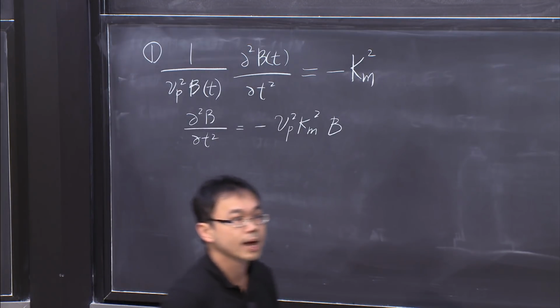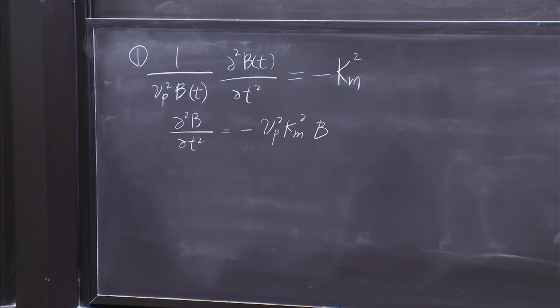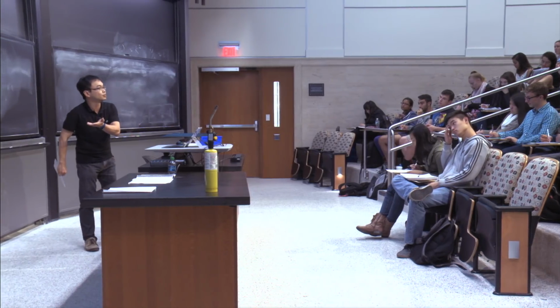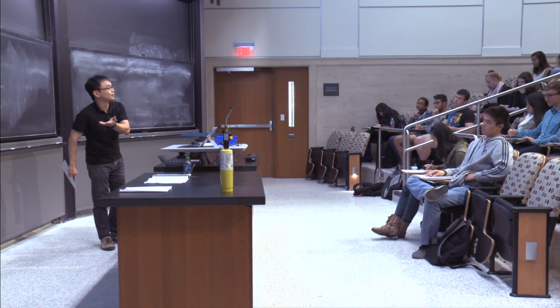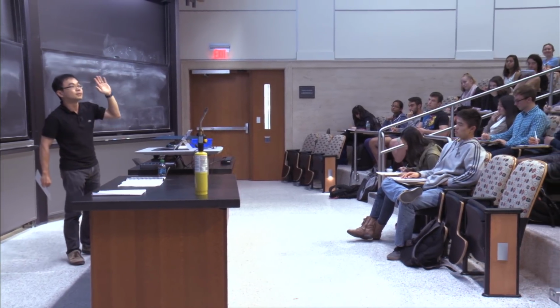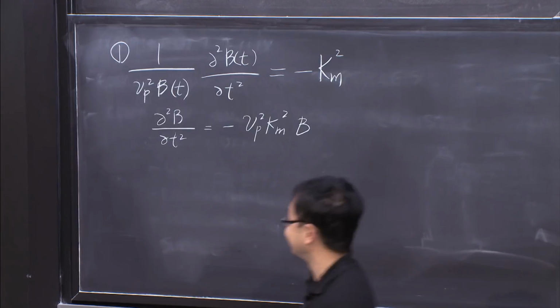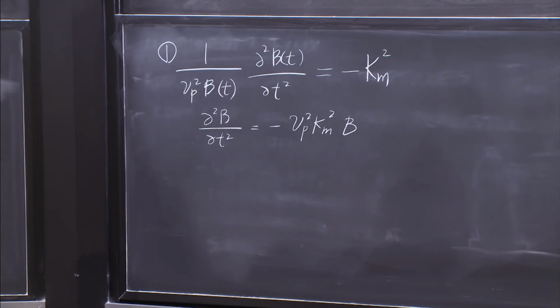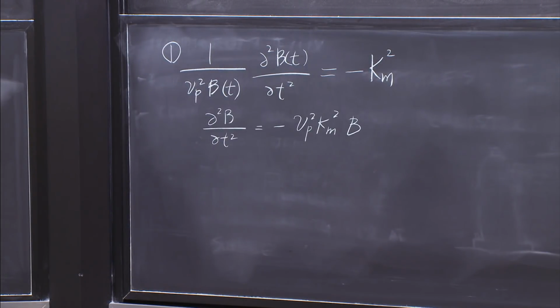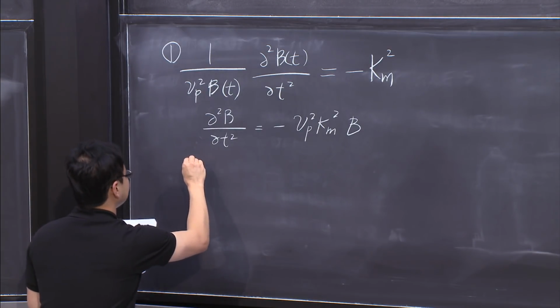Wait a second. We have solved this equation an infinite number of times in this lecture, right? You remember the solution? What is the solution? Anybody can help me? Anybody? It's a sine or cosine function, right? It's harmonic oscillation. It's almost like the equation of motion of a spring mass system. I hope that you are already bored. Then that means I'm very successful.